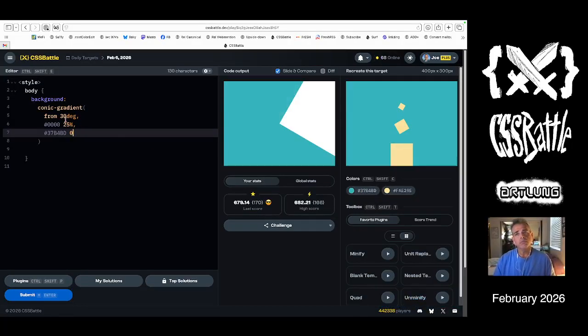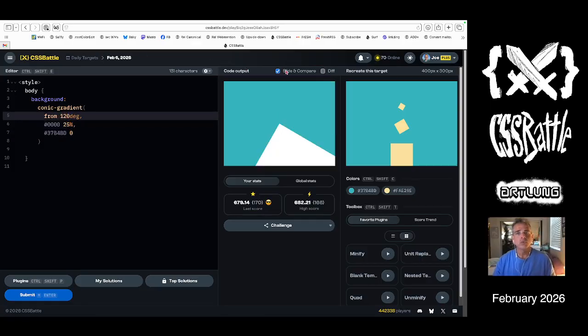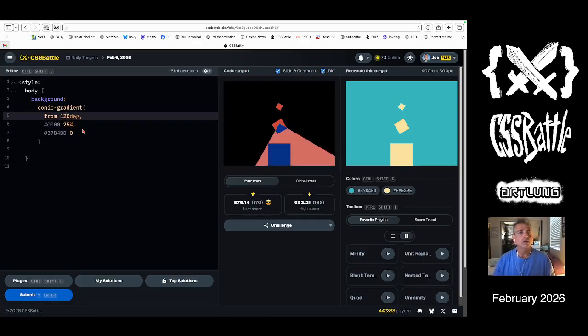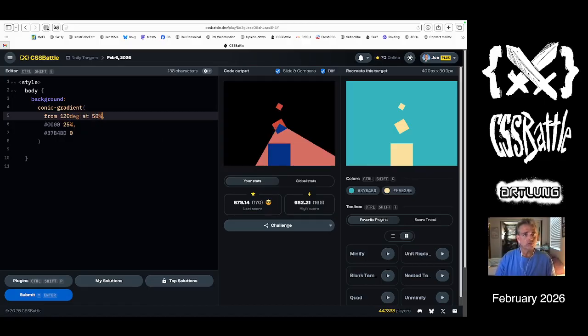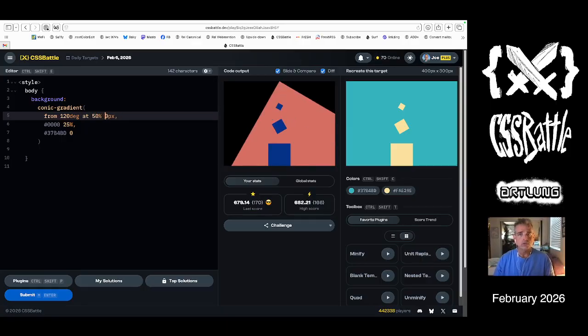It's from 90 and 30, 120 degrees is what I was thinking. Oh, and it's not that. It's, oh, no, it is. It is. I just need an at value. So at what, 50%, 100 pixels? 70? Okay.